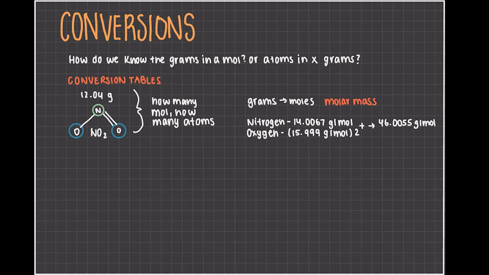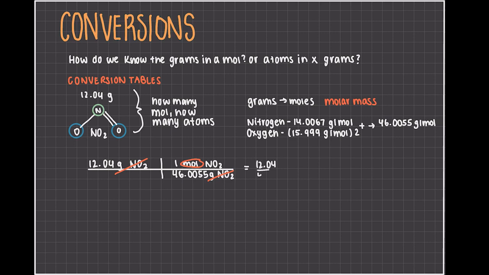Anytime you're doing a conversion table, you always want to start with what you know. So we know that we have 12.04 grams of NO2. In order to start with what you know and get to what you want, you're going to need a couple different proportions in the middle in order to get to your final result. So what we know is NO2's molar mass, which is a proportion of the grams per mole. So in order to be able to cancel out units, we're going to go ahead and put the 46 grams of NO2 on the bottom and the 1 mole of NO2 on the top.